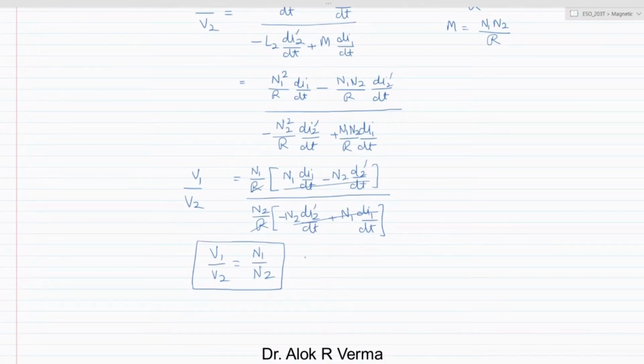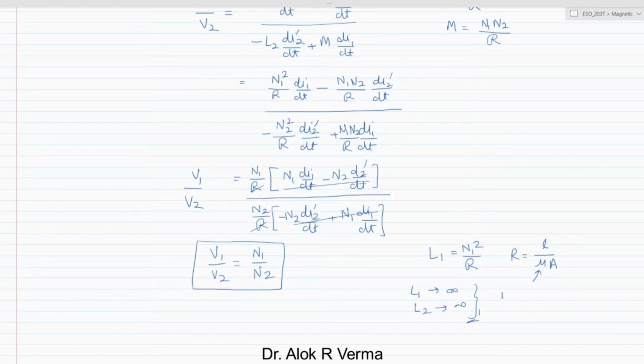If you observe the ideal inductance, L1 is nothing but N1 square by R, and R is nothing but l by mu times A. Ideally the mu should be infinity, which means that the reluctance should be close to 0. When reluctance is very low, inductance will be infinity. It means that ideally L1 will tend to infinity, and similarly L2 will also tend to infinity. So these are the conditions for an ideal transformer, when L1 and L2 are quite high.